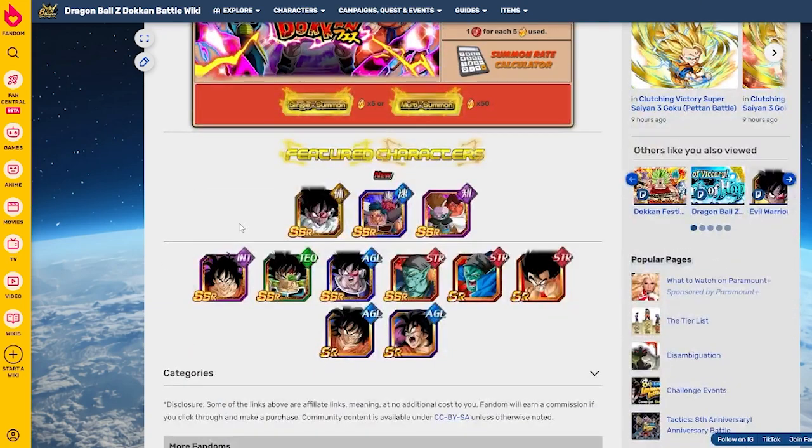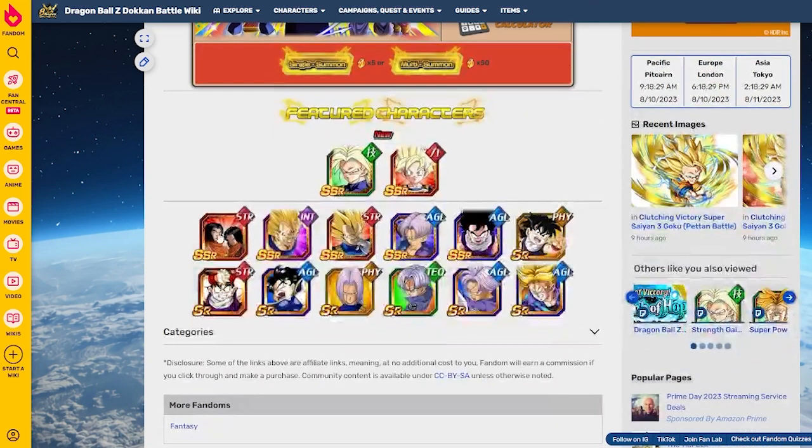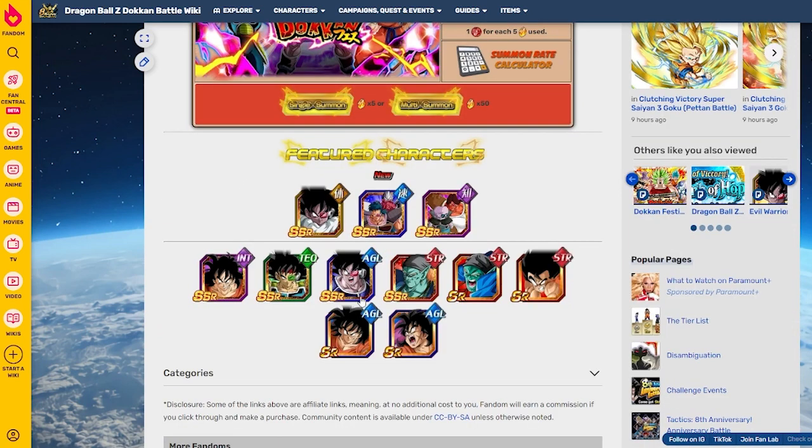And then on the Turles' banner, yeah, I mean, there's Yamcha. I guess you got Bardock as well. Yamcha's pretty good, so if you want to pick up Yamcha, I could understand that. He's a good Earthlings unit, but other than Yamcha and then I guess maybe Super 17, I don't know. I don't think anyone on these banners is really that useful. But again, you got a lot of options.